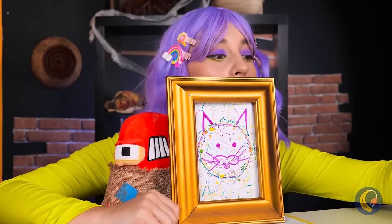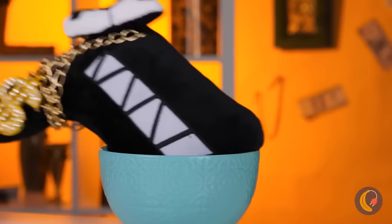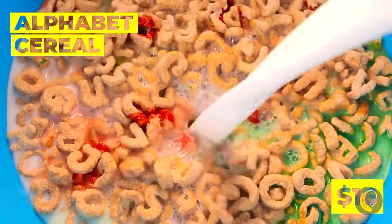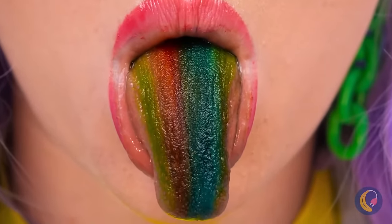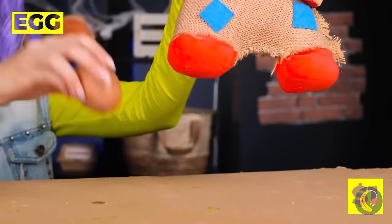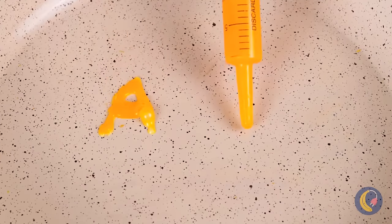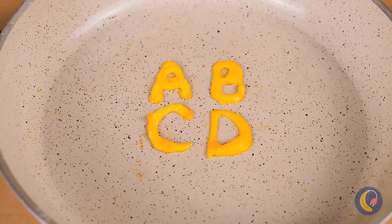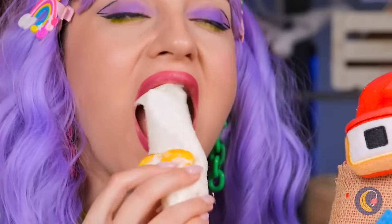Everyone loves cat pics! Breakfast — the first meal of the day. Alphabet cereal with milk — a classic. Just look at how it colors your milk and your tongue! But when it comes to breakfast, some prefer eggs. Why don't we suck up some yolk and use it to write some letters? Pour on the egg whites, and once it's done frying, roll it up. There's plenty to go around.